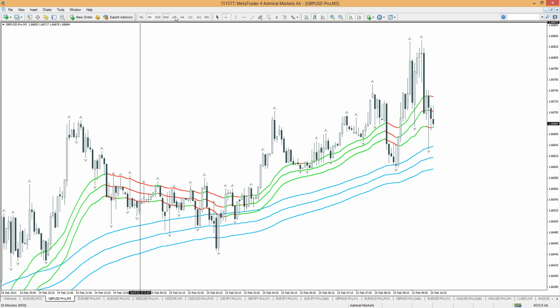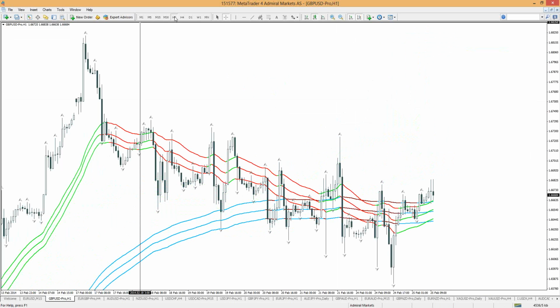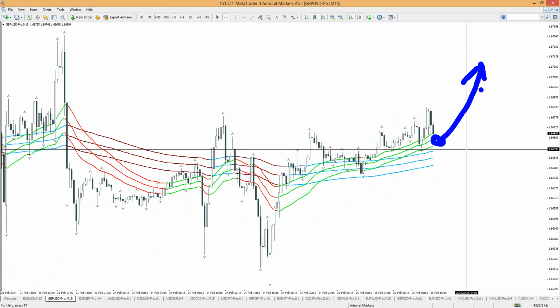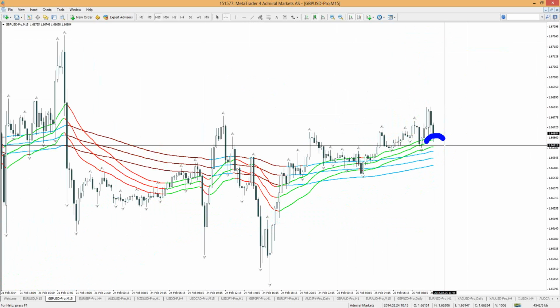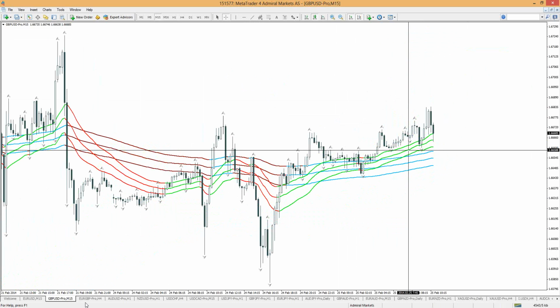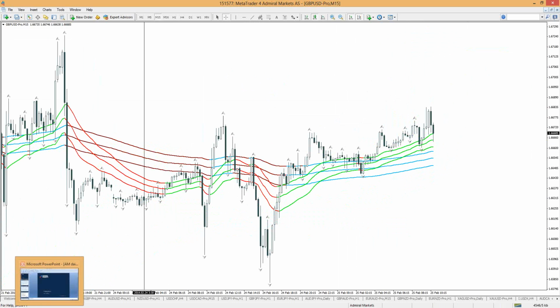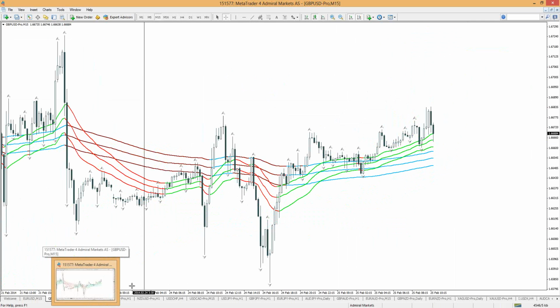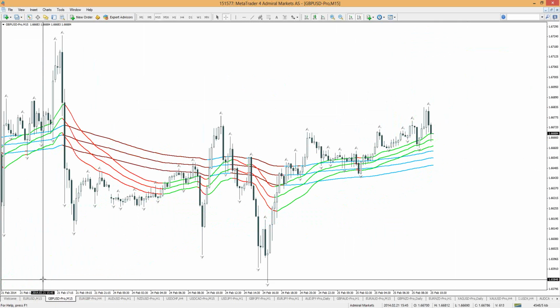Now the idea is still valid, in my opinion. This could still be a pullback for more upside. This could still act as support for more upside, right? This is probably just the usual ups and downs before the currency moves into a bigger direction. Do I know for sure? No, but there's a decent chance, and it's all about opportunity. It's all about finding that opportunity, right, folks?